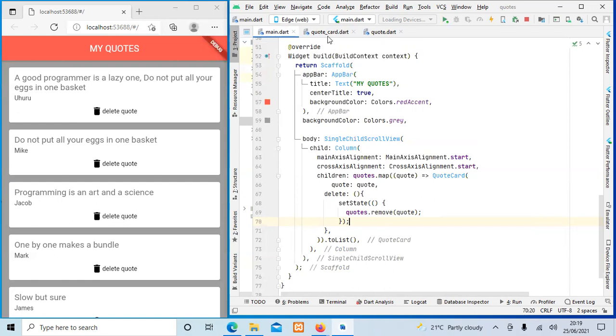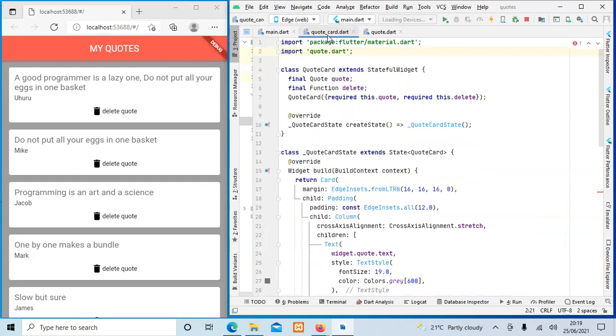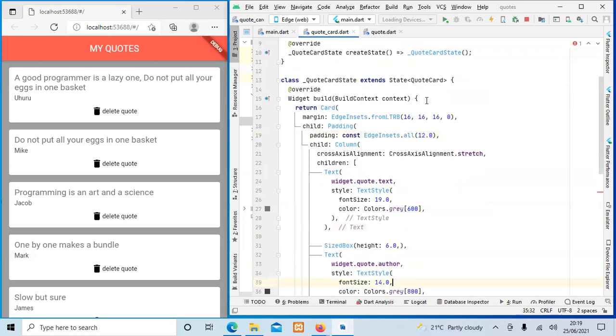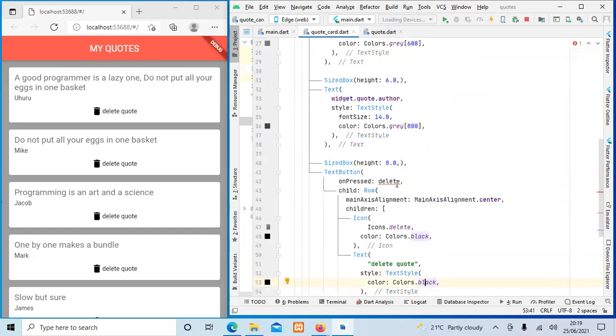Because the constructor is already here and the final function is there, what could be the problem? So let me try to check the challenges here only. I don't think there is any other challenge.